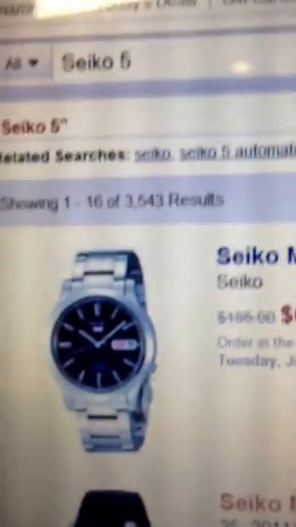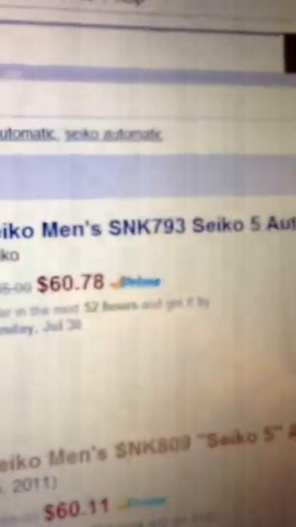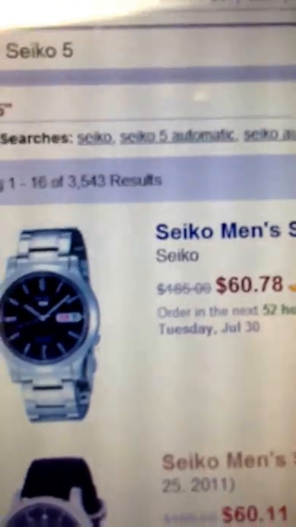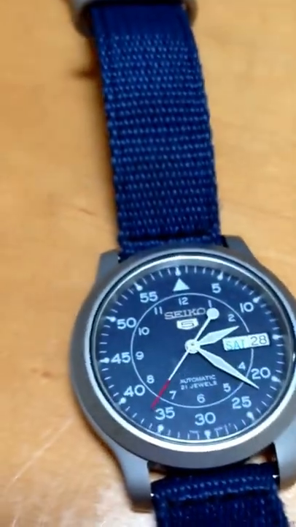It's also offered in a metallic strap. I'm not a huge fan of the metal straps, but if you want that, also available, $60. And I believe the next model up, I haven't really looked into what additional features are going to be there, but that's going to be about $92, and you get a brown leather strap with that one. But for $60, this is a great watch.